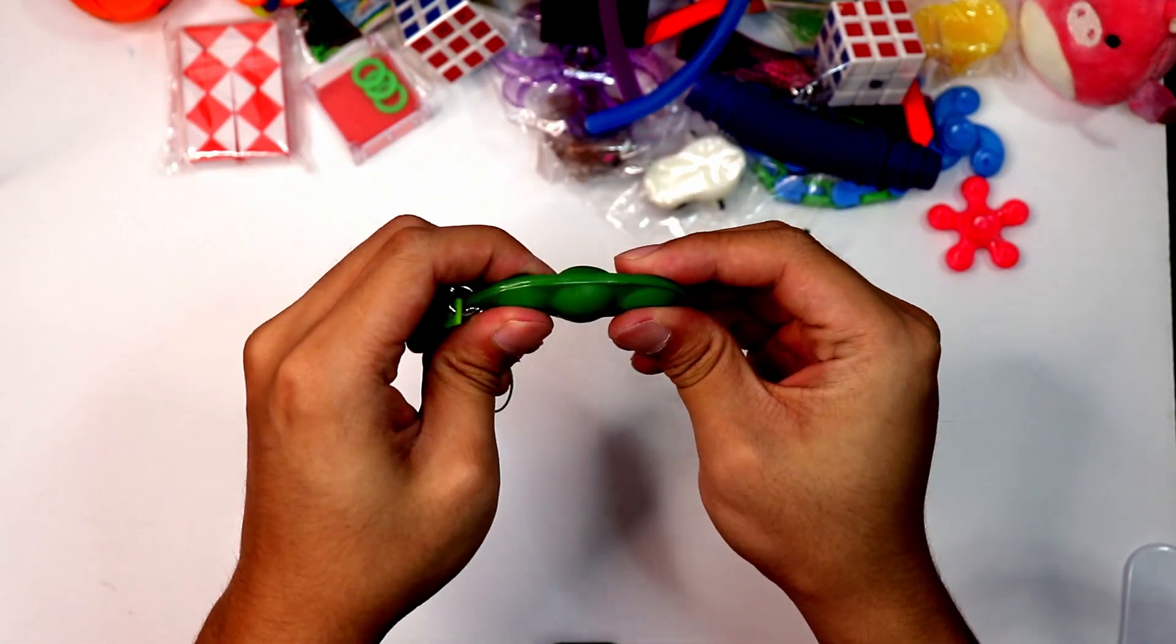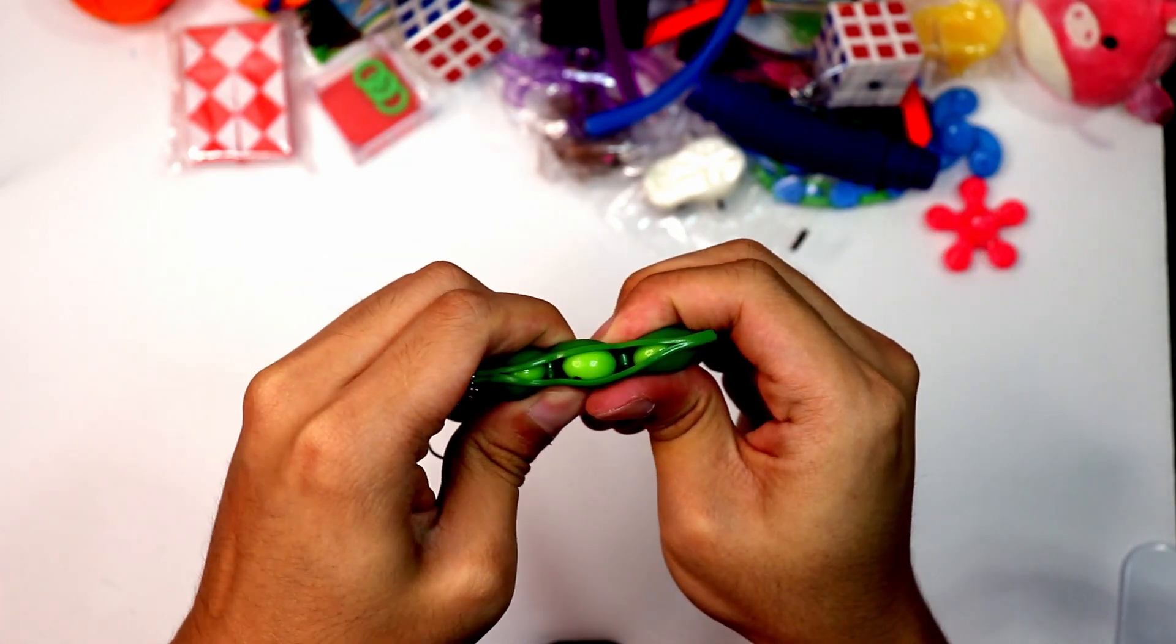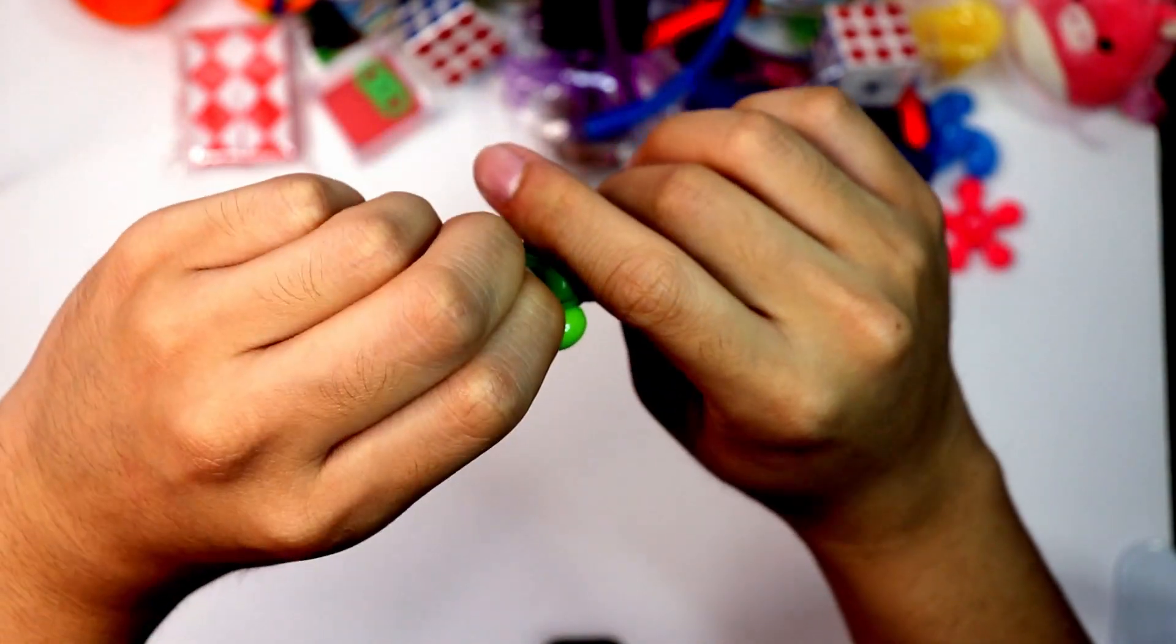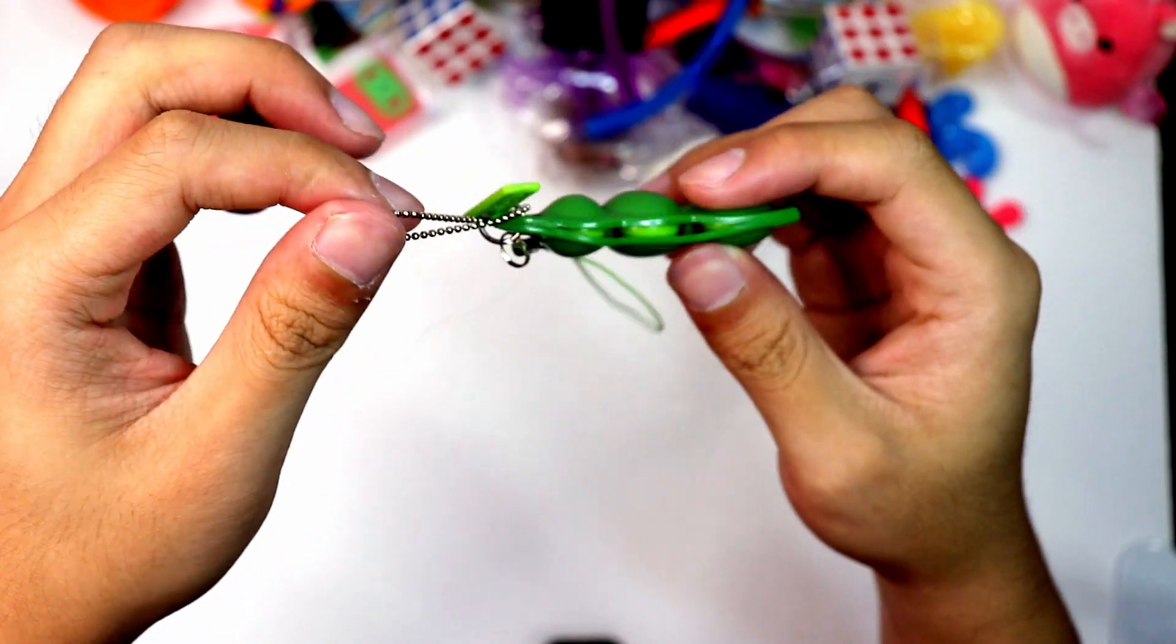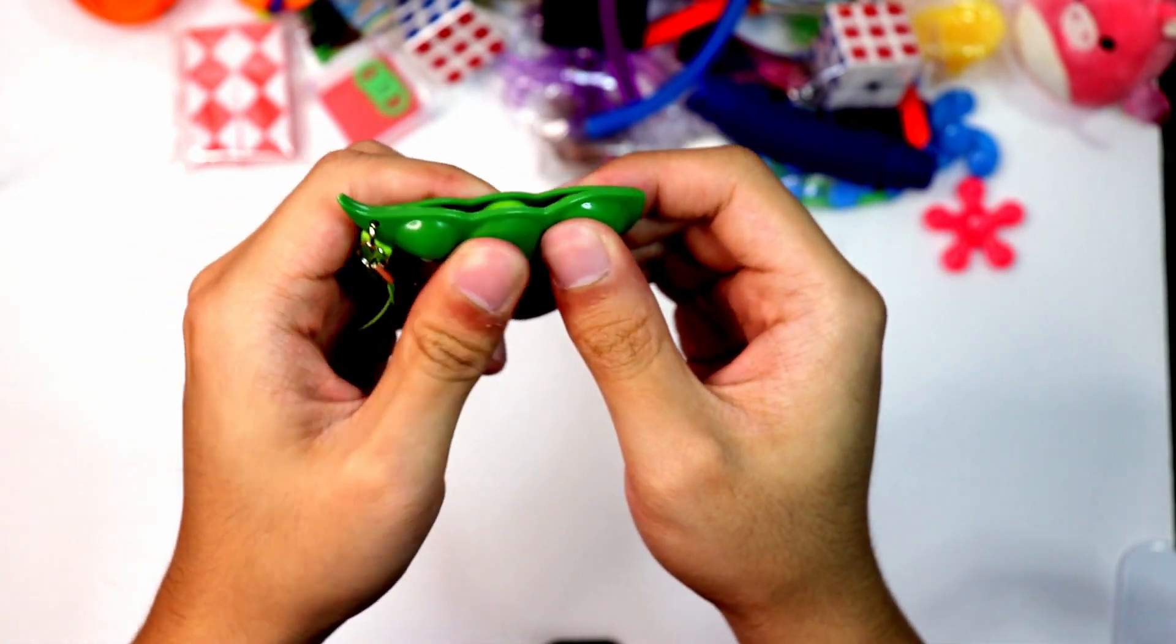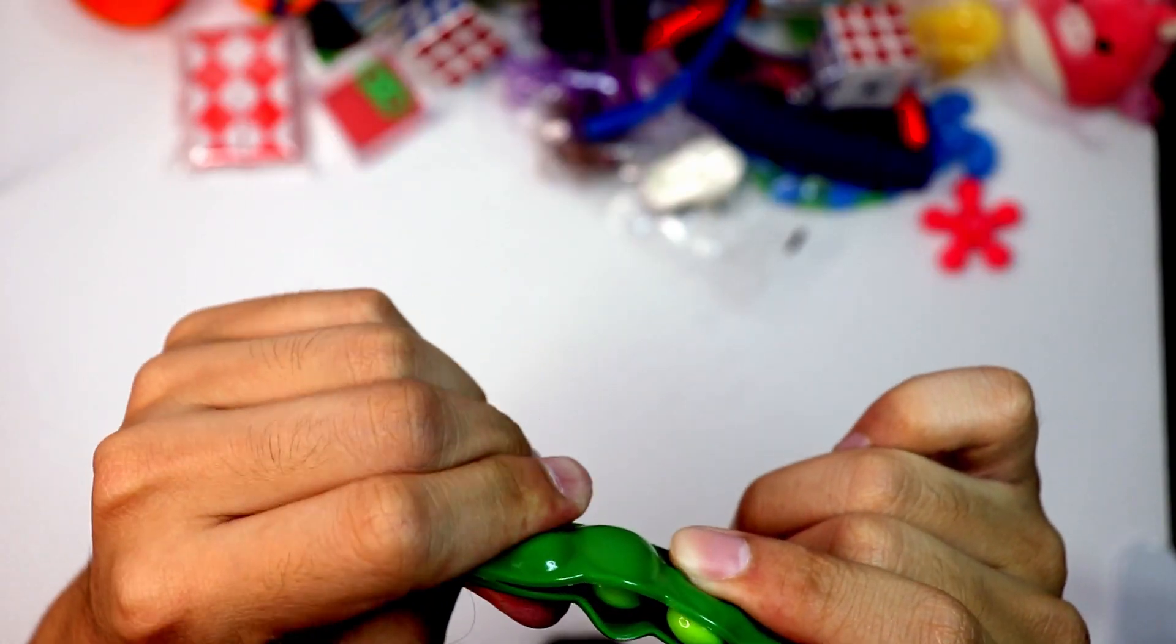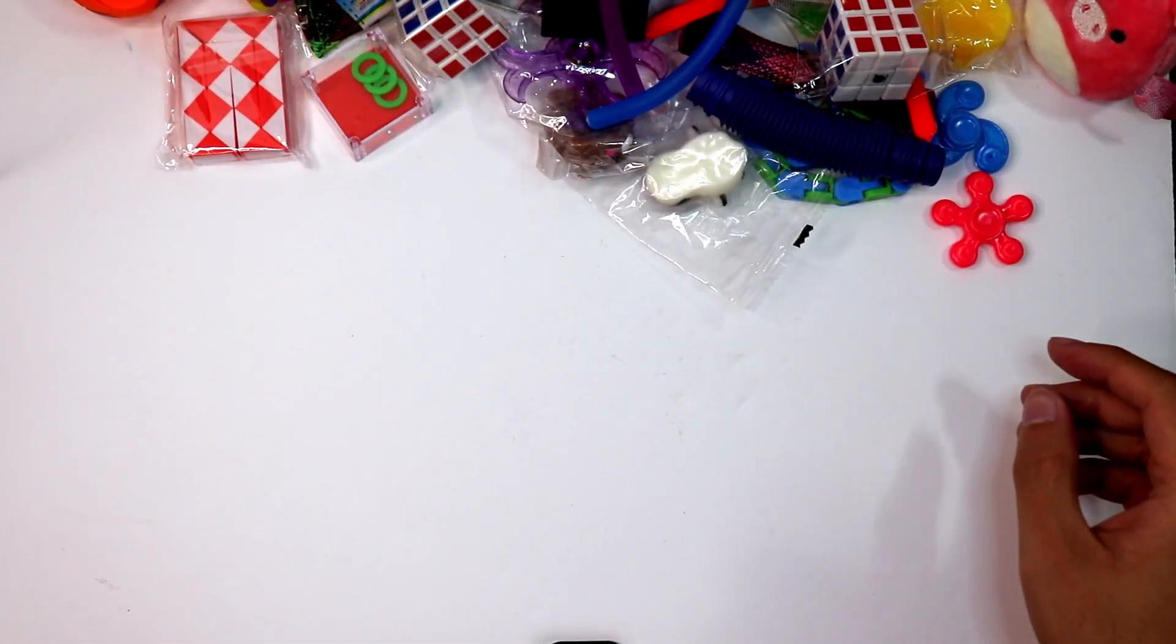Let's pick some random thing. This is peas. Wait, did they come out? The little peas, they have faces. There's two more in here. Can we get them out? Oh, this one is dumb. It doesn't have a face. It's only the middle one. Look at that, it came out. So I guess you just, sweet. Pretty cute. Look at that, it's a dog. It's so cute, it's a dog pee.